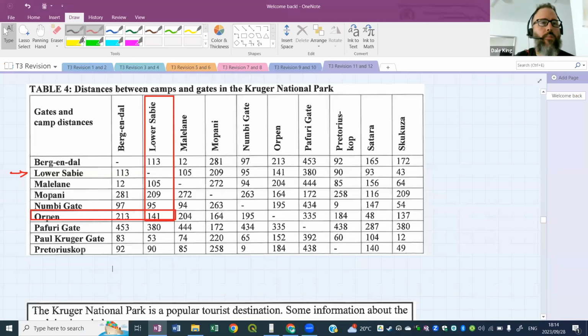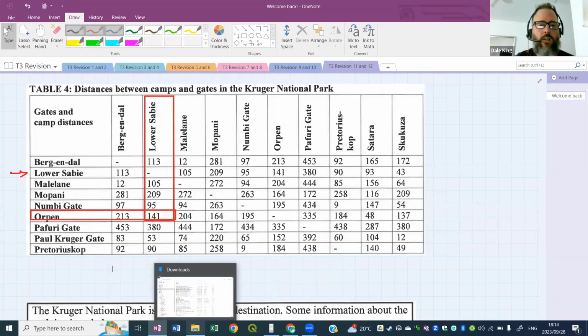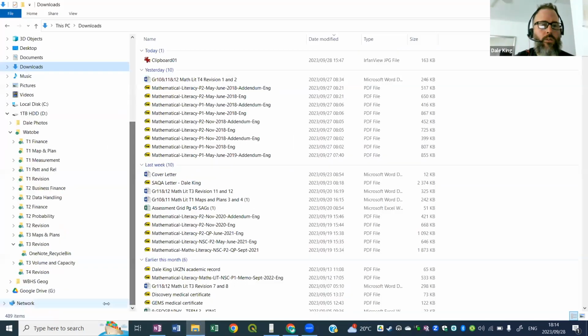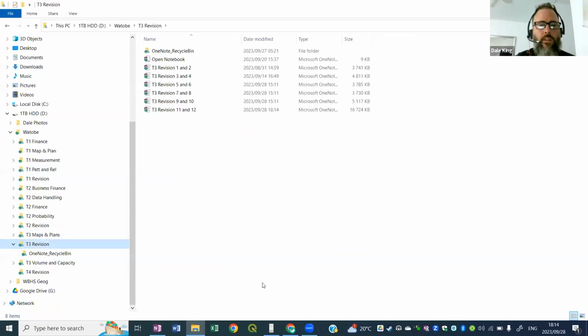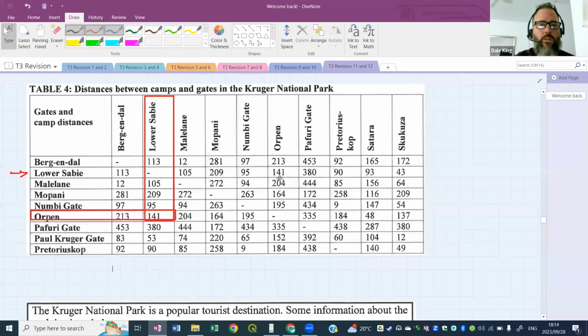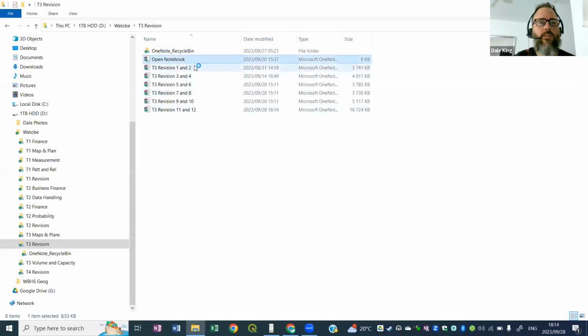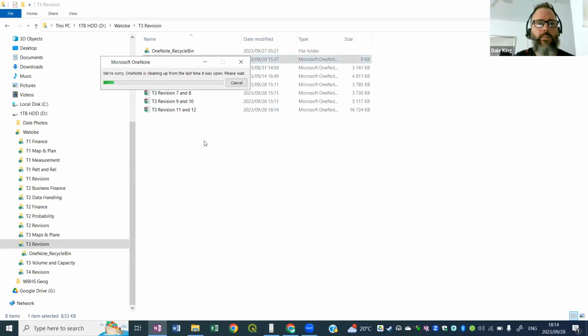What is going on with my pen? Oh, it's doing funny things. Guys, I'm going to have to reset here. Just hang on to your horses. I'm going to have to reset here. Whoa, where are we going? We're going over here. All right, hang on to your horses because my thing is doing funnies here. Let's shut that down. Let's try this again. Sorry, guys. A few technical difficulties. Could be this course has been so long.